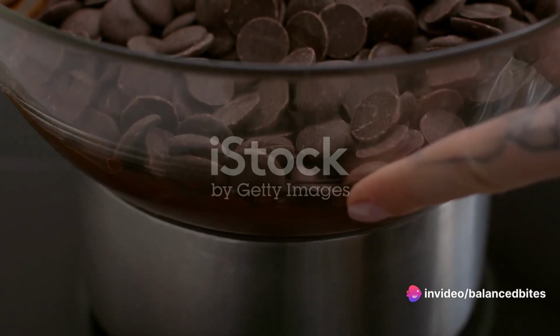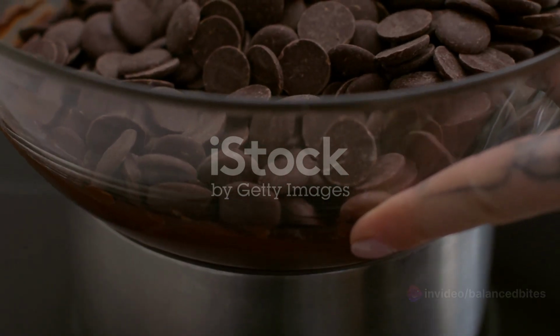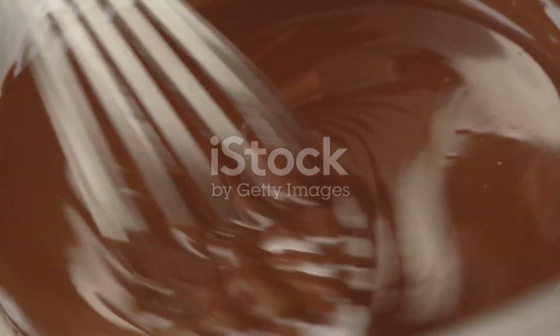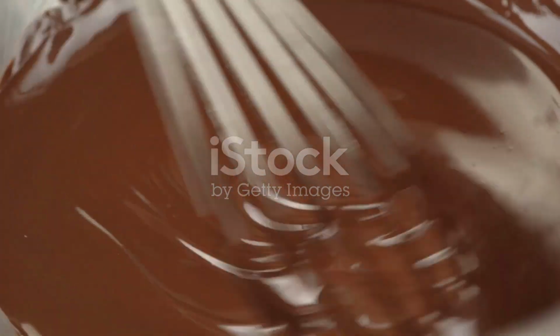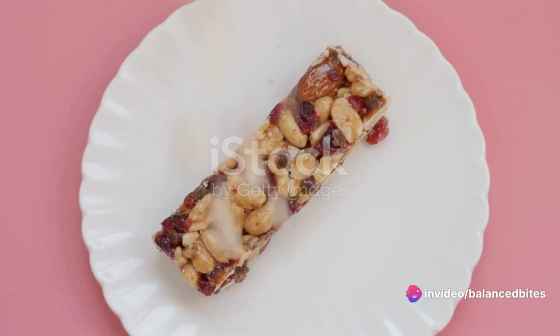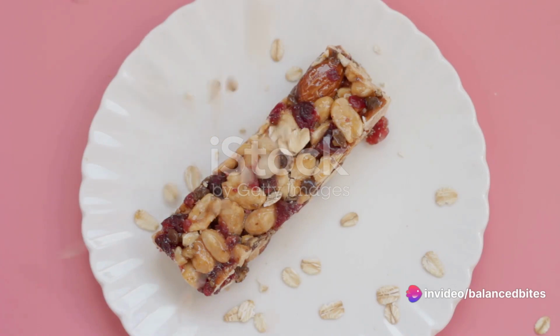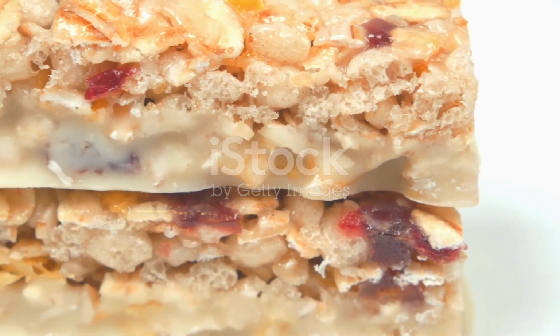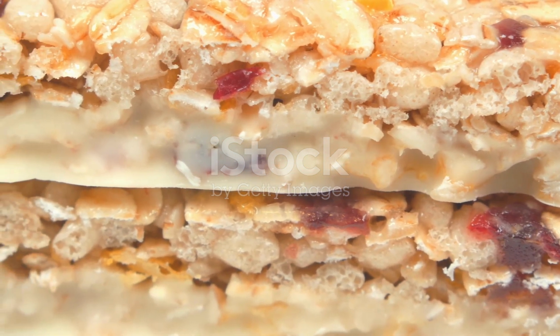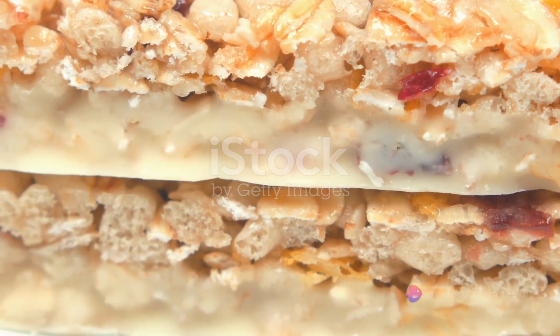Last but not least, we're adding dark chocolate chips. Not only do they add a dash of indulgence to our protein bars, but dark chocolate is also rich in antioxidants. So, there you have it. Oats, protein powder, black beans, dates, almond butter, flax seeds, and dark chocolate chips. Each ingredient with its unique contribution to both nutrition and taste, coming together to create the ultimate homemade protein bar.